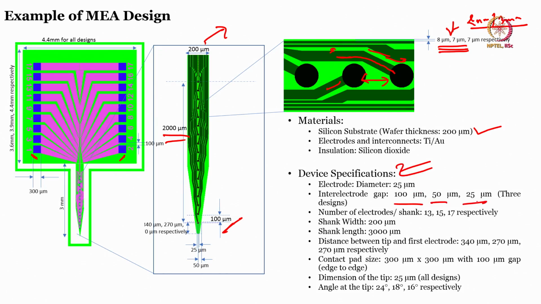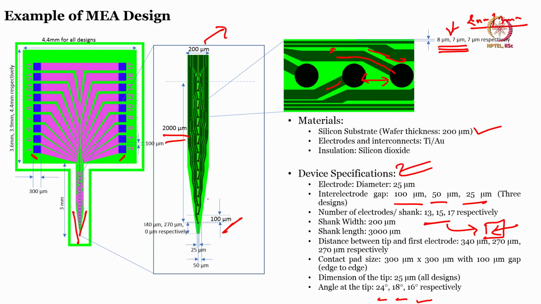Here I have mentioned that there are 3 dimensions of height corresponding to these 3 inter-electrode gaps. Okay. Number of electrodes, how many you are using. When you say number of electrodes, you need to check that these electrodes will be connected to an acquisition board, so how many channels are available in that ADC, you have to take care of all this, check the impedance, and then you can identify and design a particular system. And again, this angle also matters, so it is also in 3 values. Based on different kinds of fabrication or patterning, you can get a desirable range. Okay. So this is an overall idea.